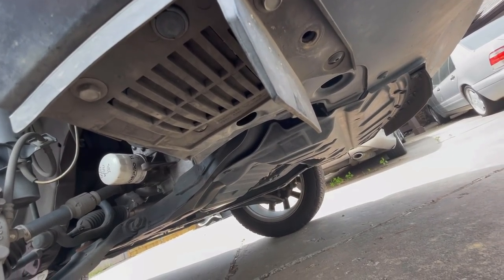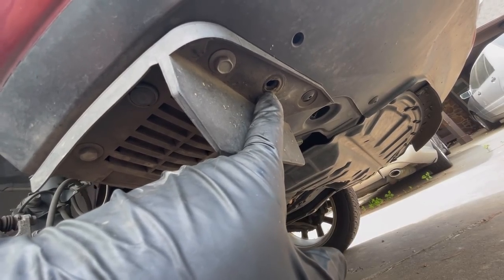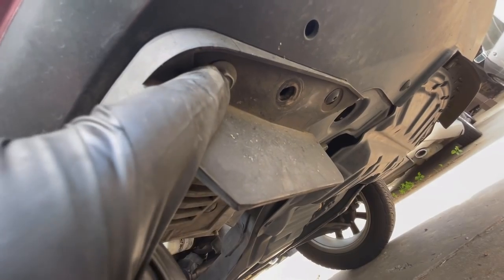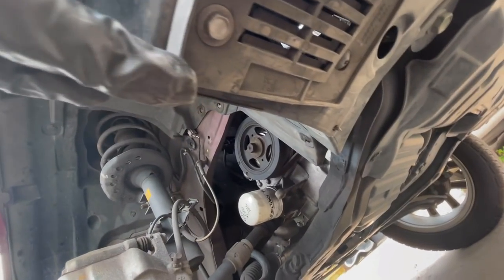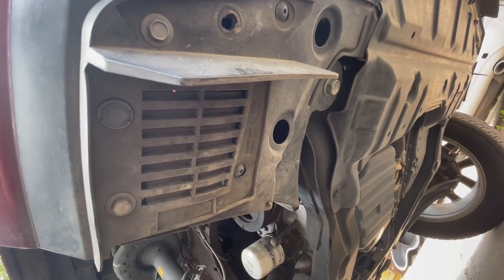We're going to up our tool estimate. Someone's been under here before. Okay, this was one of those little plastic retainer clips, just like all the others. That's different. Look, that one's different, and that one's different. So this car has been worked on before.